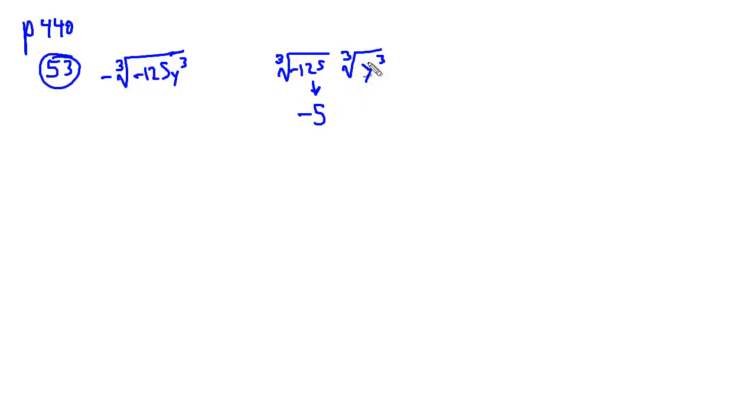Now for exponents, you can rewrite them like the inside over the index, or inside out, as we do in class. This then would simplify down to just y. Another way that we looked at it is how many times does 3 fit into 3, and it fits in once. So the answer for the cubic root of negative 125 and y cubed is negative 5y. Now don't forget, we have this negative on the outside of the problem. So when we finally simplify the problem, it turns out to be positive 5y.